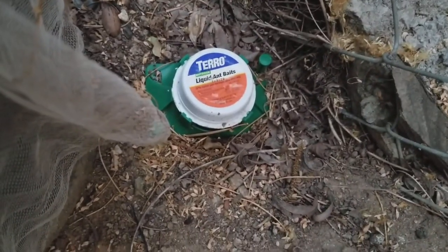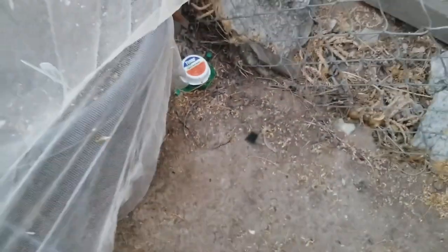You can buy a bunch of these for a couple bucks and stick them around where you see ants, because that's how you want to kill ants. Again, if you spray poison all over the place, then you're going to kill other bugs that might eat the aphids or mites that are coming to your area. All right?